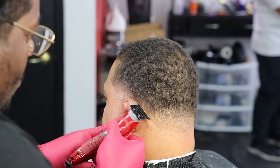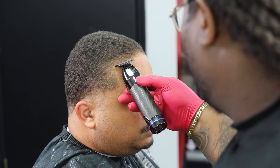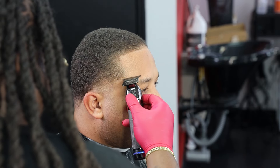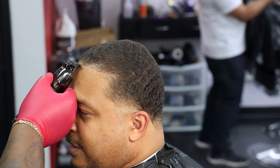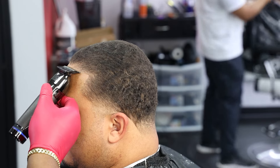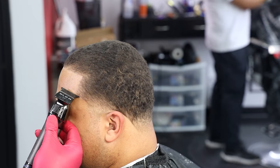Using the FX3s with that Filthy Mob blade, then going in with my original BaByliss FX trimmers to set in clean lines. With all his hair brushed back, I cut him with a number two — he's got a slightly lighter line up that isn't as dense as the rest of his hair. It's up to us as barbers to change that outcome. I give you every bit of the game I know — it's about staying focused, etching these lines in, being very careful and intentional on every line, especially for clients with lighter hairs.